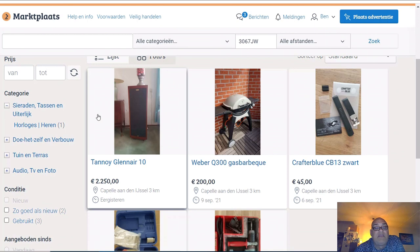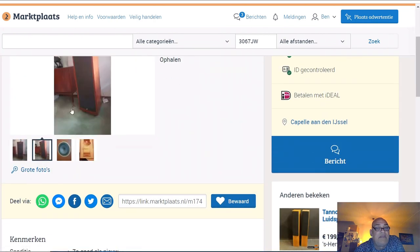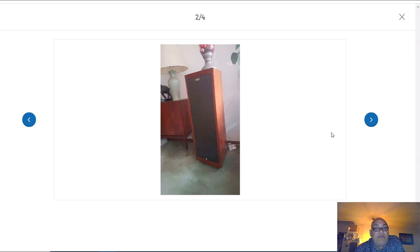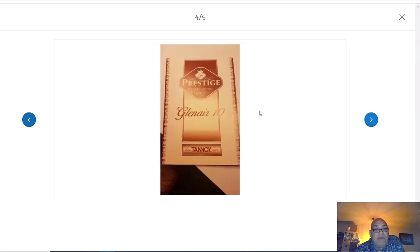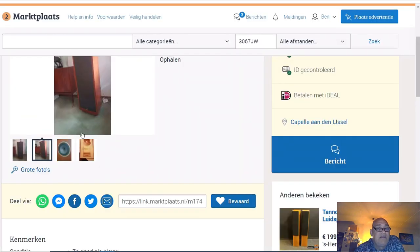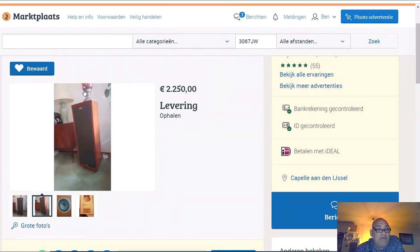Follow those rules and you will never lose much money. If you pay much money for these speakers only because you like them - they are beautiful, they are vintage, they are real vintage, beautiful speakers - and they are looking mint. He even has the paperwork. This guy is a neat guy - you can see from the floor of his house, a beautiful carpet and clean. This is an older guy.